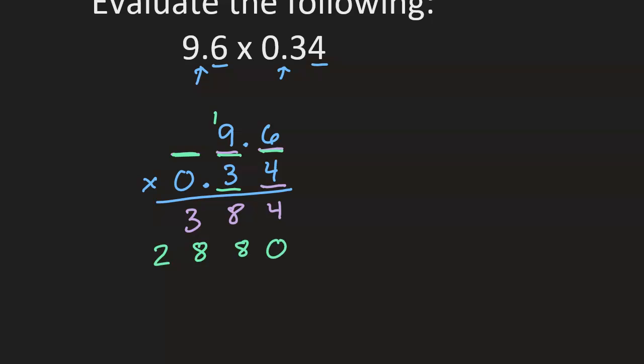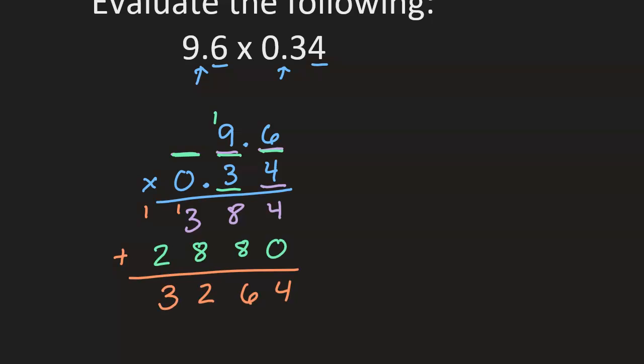Then our last step is to add these two numbers together. 4 plus 0 is 4. 8 plus 8 is 16. We place the ones digit of 6 below the 8 plus 8, and then the 1 goes above the 3. 3 plus 8 is 11, but we add the 1 and get 12. Place the ones digit of 2 below the 3 plus 8, but then the 1 carries over, and we have 2 plus 1 to give us 3.